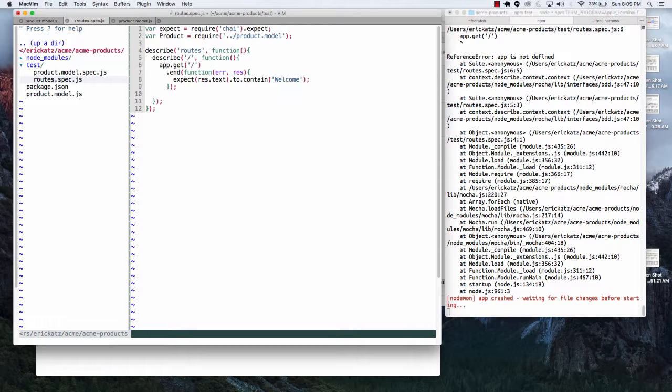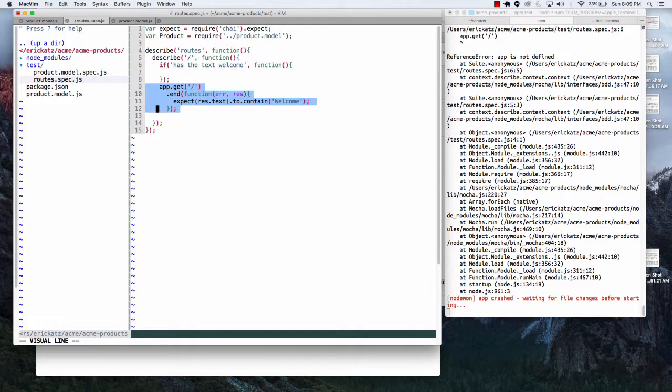So what this gives me the ability to do, and I actually am missing a little step here, I apologize. I'm describing the home page and it has the text welcome. So again, you always have your describes and your its, and so this should actually be nested within this guy.